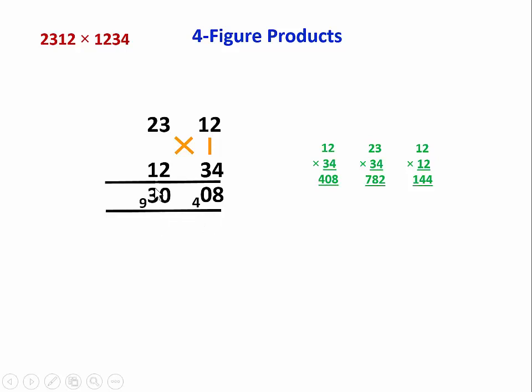Finally we have the vertical on the left there, 23 times 12, so we do a vertical crosswise vertical pattern on that. We get 276, and with the 9 we carried we have 285, so that goes down. As I said, there are many ways of doing this. I'm only going to show one here because I think I've shown the main methods which can be developed for 4, 5, 6-figure numbers.